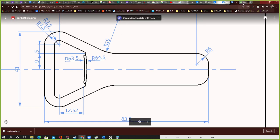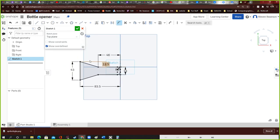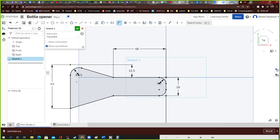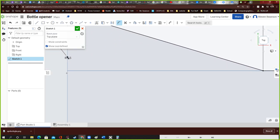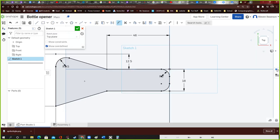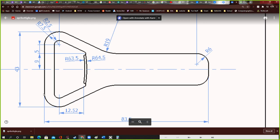And the last thing I'm going to do for this video, and you can do the rest here, is I think it was a 7.5 out here. It was 7.5 here. And then there's a hole here, and the little hole in here is going to be 2.5, so it's going to be a smaller arc because it's on the inside. So that's the general shape of the outside of this thing right here. Of course, you'll have to draw the inside and make sure you round them.